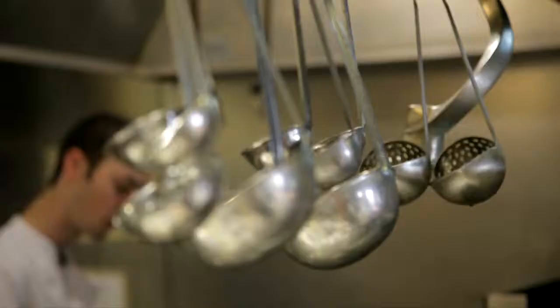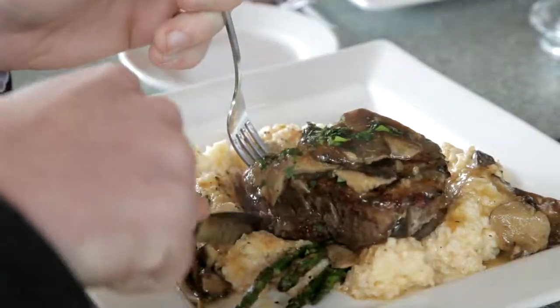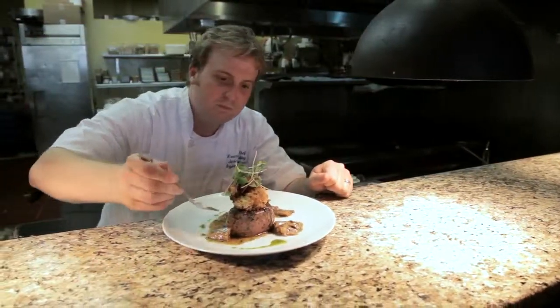When I get things in the kitchen, I can tell right off the bat. After I get done searing it, or putting it on the grill, or roasting it, or baking it, or frying it, or whatever I'm going to do, the second I cut into it, whether it's the resistance on the fork or the way it slides across the knife, it's got to be right on from the get-go. And it seems like this beef does that every single time.